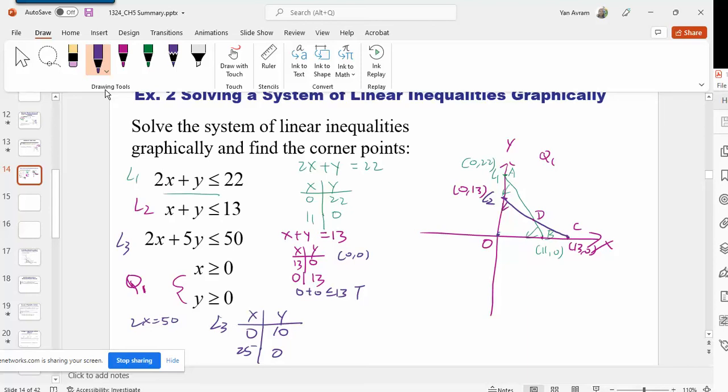So how do I fit this one? I have 0 and 10, where x is 0, y is 10. Remember this is 13, so this must be lower. Okay, so this one is 0 and 10 for the L3. All right, and then we have 25, which is much bigger than this one right here. So I'm going to extend my x value. Okay, so 25 must be somewhere right here. That's 25 and 0. So if I graph this line, this is how it looks.